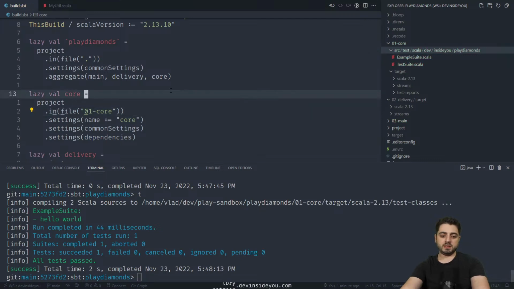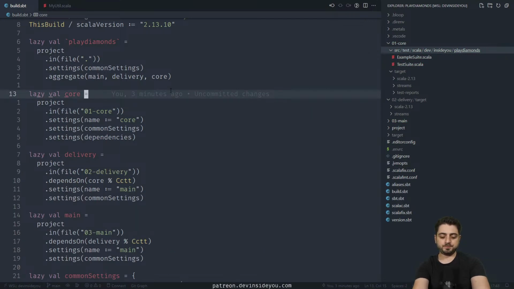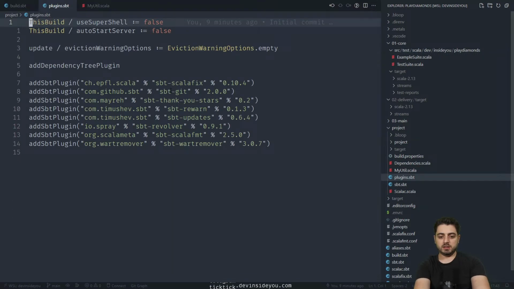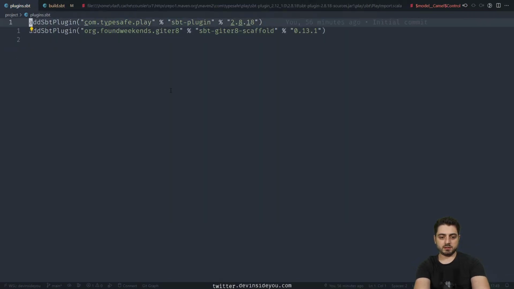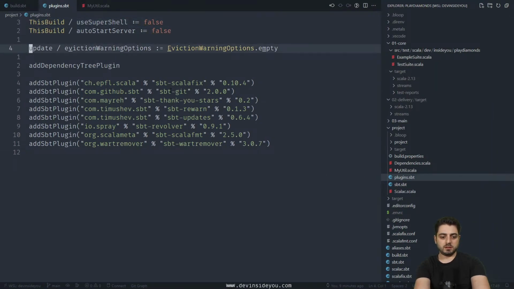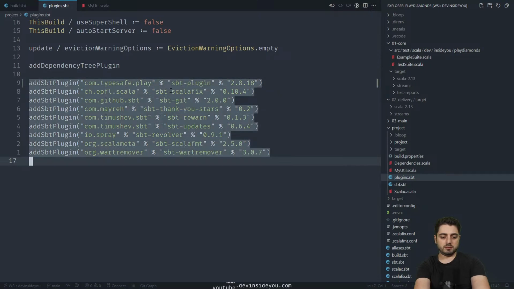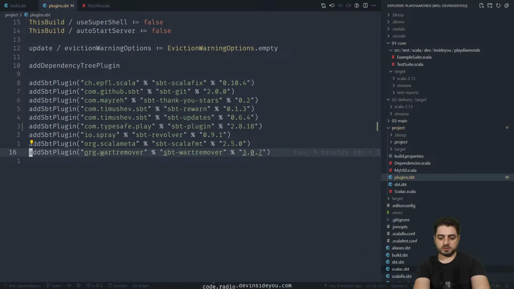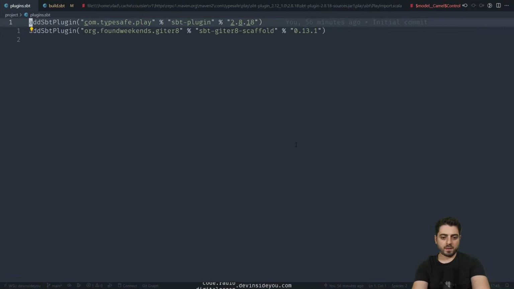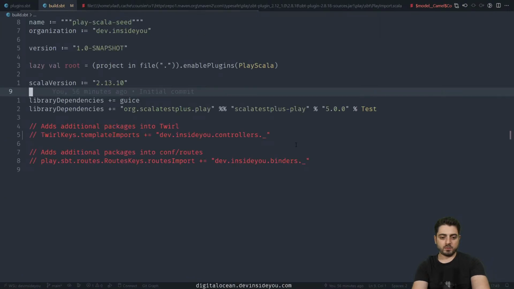Okay, so now we need to bring in Play. I'm gonna go here, and this is the first thing that we're gonna do: we're going to bring in, so I don't need the templates for now, right? I just need this. Just enter it here. What else do I really need? Okay, I don't need that stuff yet.